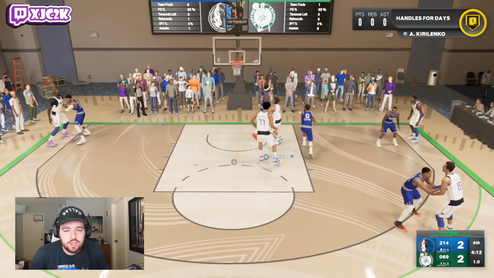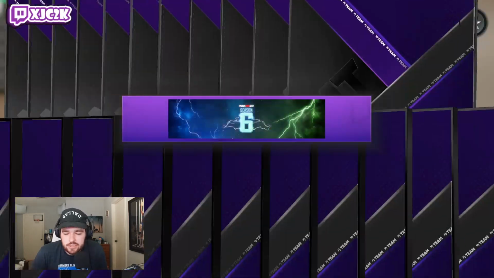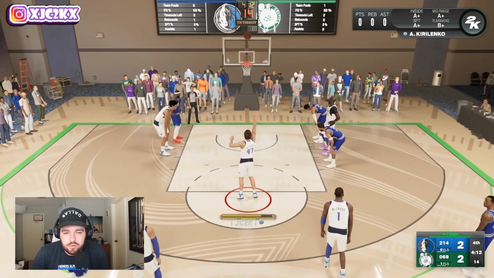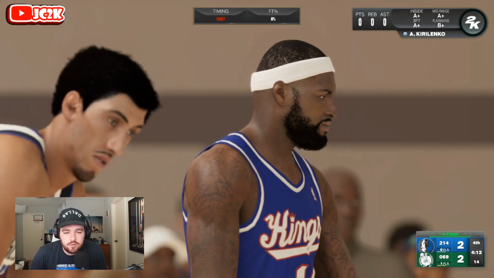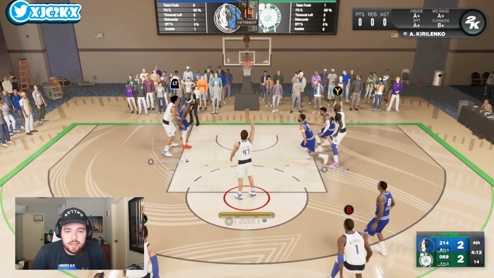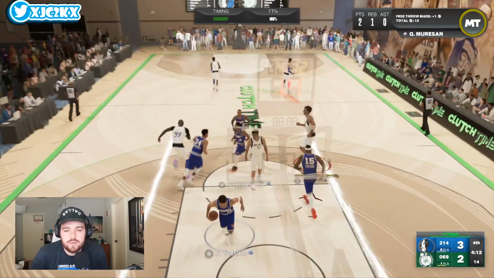He's literally so slow that it takes him forever to set the screen. That's insane. We only had 5 seconds on the shot clock, so I literally didn't have time to set up my offense and run the play to get Muresan in the pick and roll. And I forgot that AK's free throw release is terrible. I have to remember that it's slow to green it. There we go. I green the second one. We have ourselves a 3-2 lead.